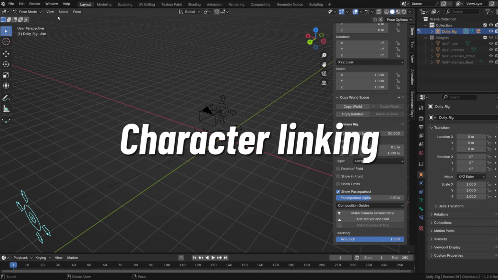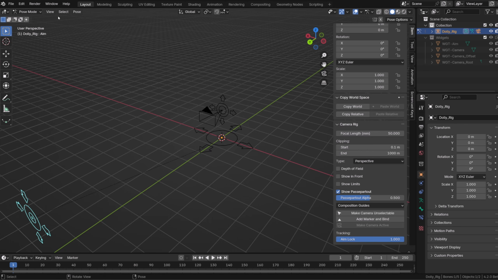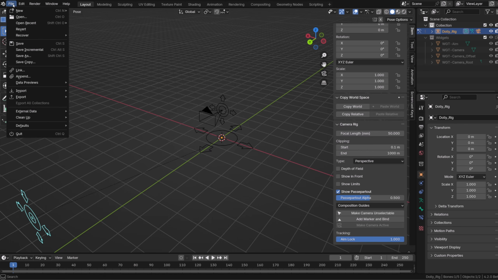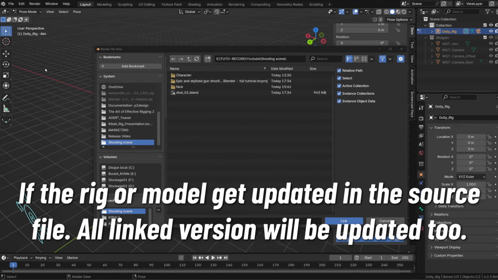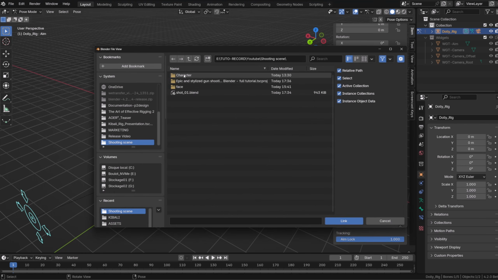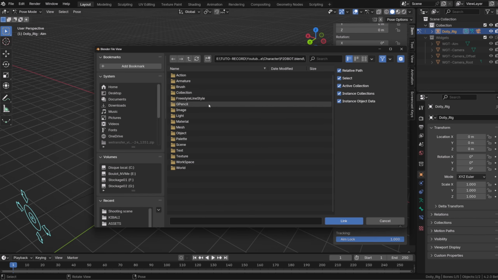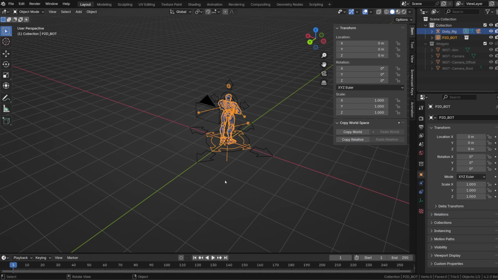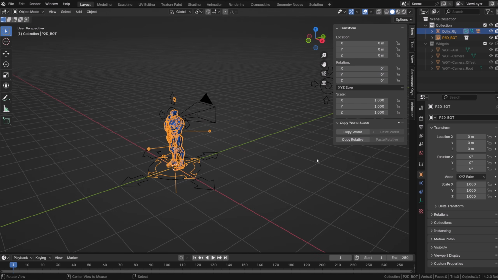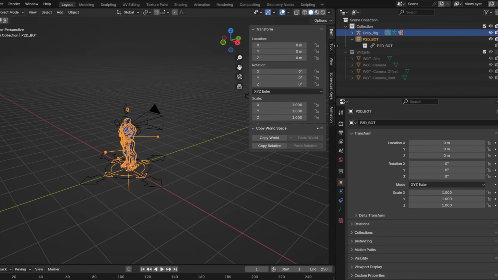A best practice when working on a shot is to link your character instead of using a copy of it. Go to File, click on Link, browse for your character folder or try to find your character Blender file. Inside the Blender file, we want to link the collection P2D. We should see our rig and character mesh all linked to an empty, but we can't use it that way.